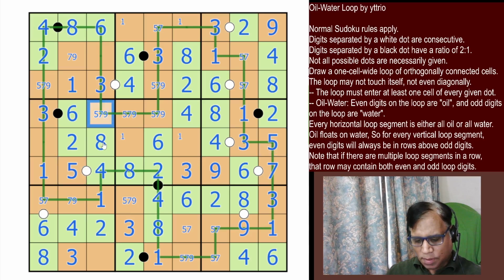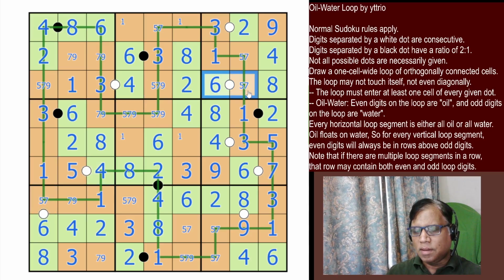Oh, that's not 5 now, right? That's 7 9. Both these are 7 9, right? Now look, no, 5 is one of this, that's fine. And let's just look at this. Oh, that's 5 7. I think we have done everything right here. All these dots are at least placed. Okay. 7 9.